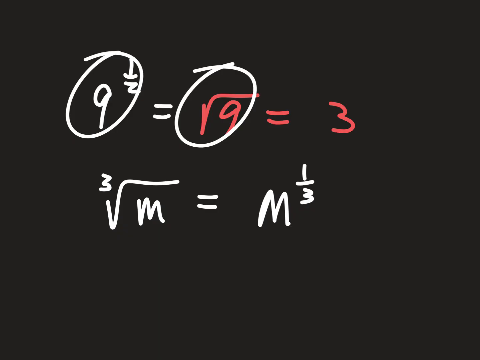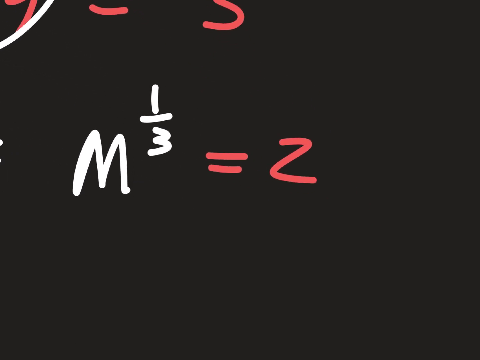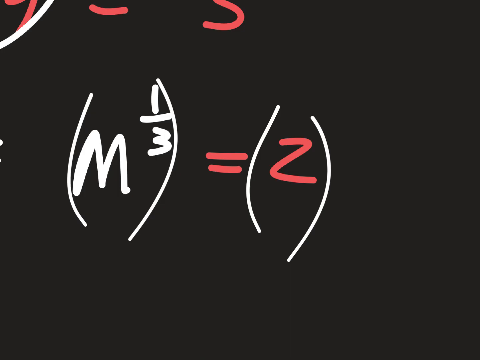All right. So the reason that matters is because if I give you this problem, I say m to the 1/3 equals 2. Everybody write that, please. Then you've got to know how to solve that. And if you don't make this into a fraction, it's hard. If you make it into a fraction like that, it's easy. You just put it to the 3rd power. I can teach a small child to do 1/3 times 3 because it's just 1. And 2 to the 3rd because it's just 8.